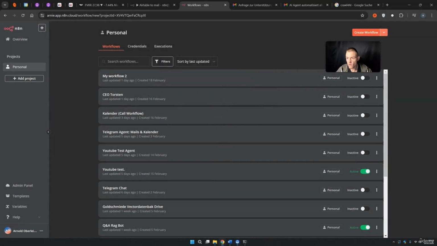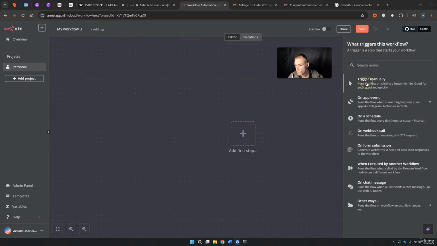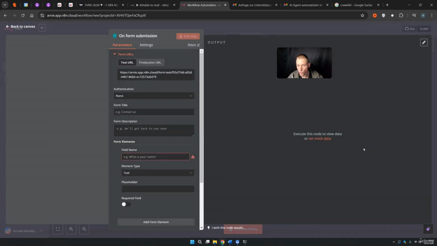So basically we press create workflow, and first we could start with a manual trigger and make this step by step, but let's just do the fast way. What I want to have right now is once again, of course, an on form submission, so that we can simply do this. Just like in the real world, people would most likely fill out information about your business, tell you if you are good, if you are not good, and then you would most likely get a long text, but you just want to have a summary in a table or via mail.